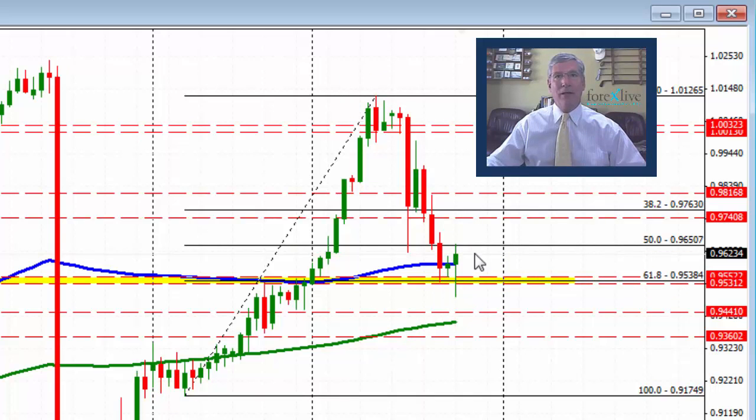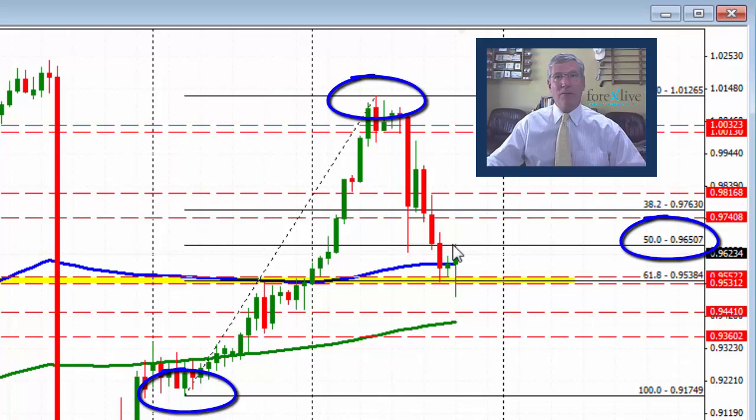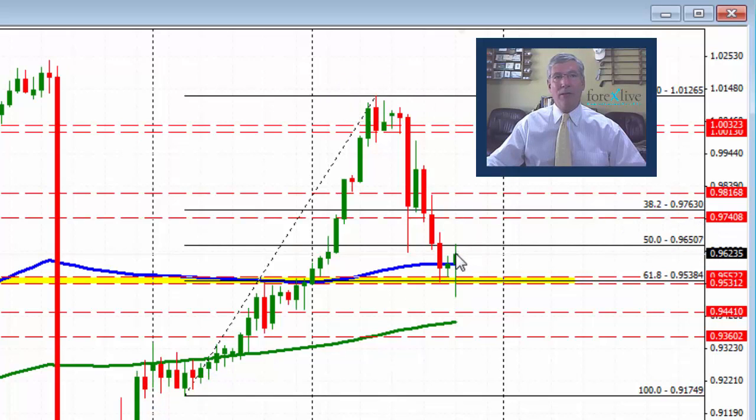Now, there is a Fibonacci retracement here that is a bit of a worry, and that is the 50% retracement of the same move to the upside. That level comes in at the 96.51 level, and our high price today came in at 96.55. So we are finding some resistance against that 50% retracement level. We're going to need to get and stay above that level in order to push this market further to the upside. The other thing that we need to do is stay above the 100-day moving average.